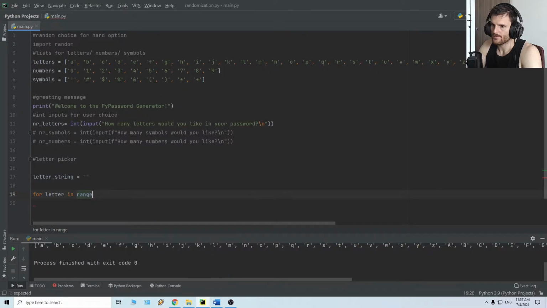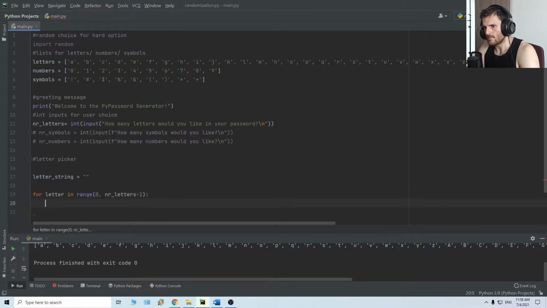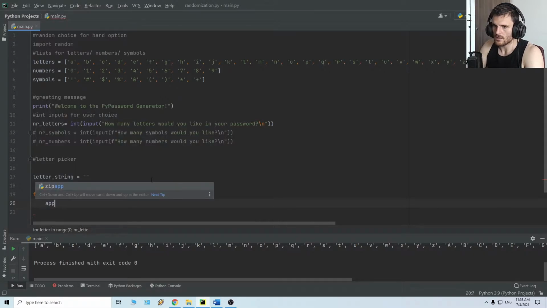Let's try it like this. In range, for each number. So we have numbers append.